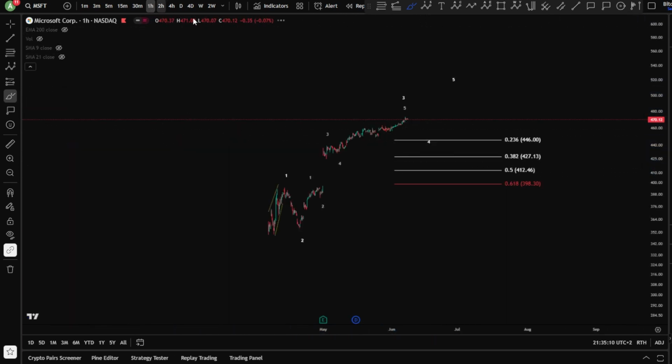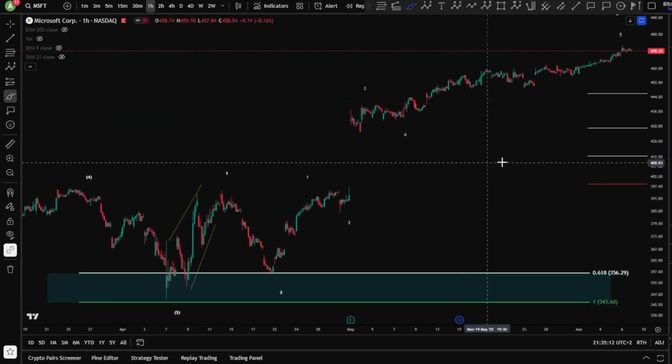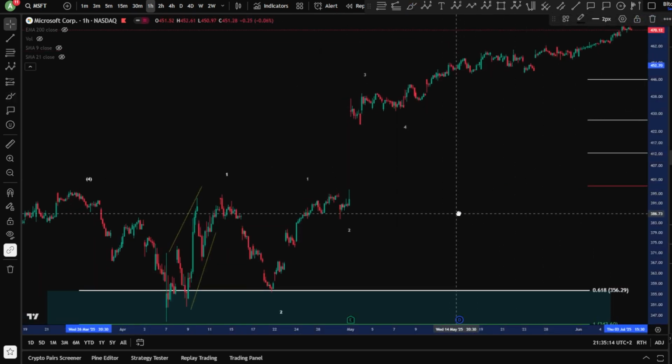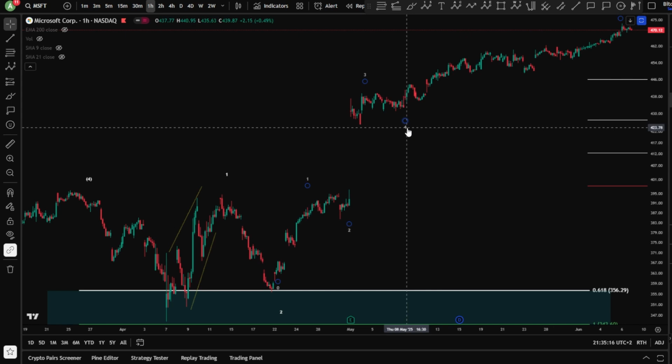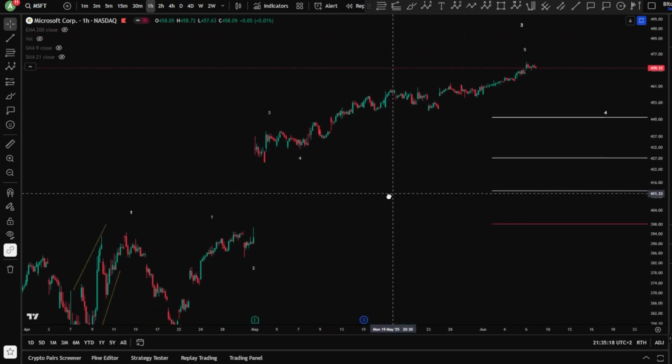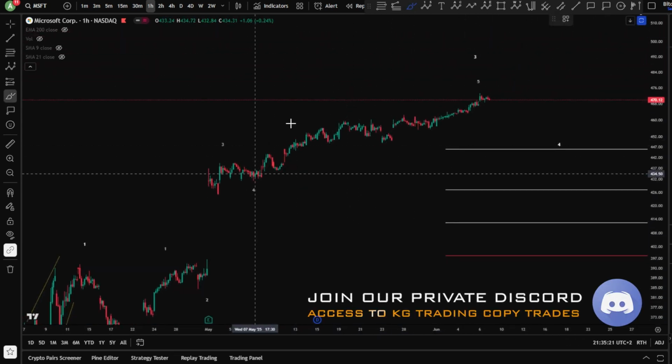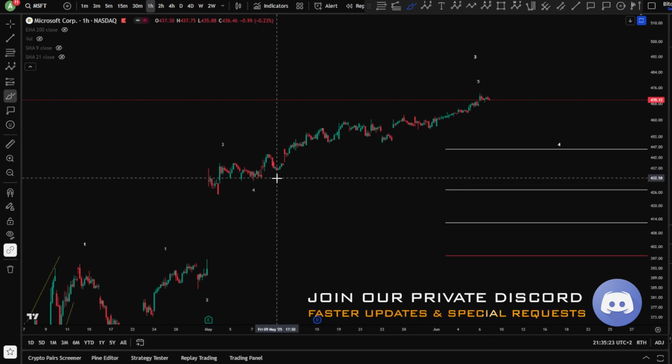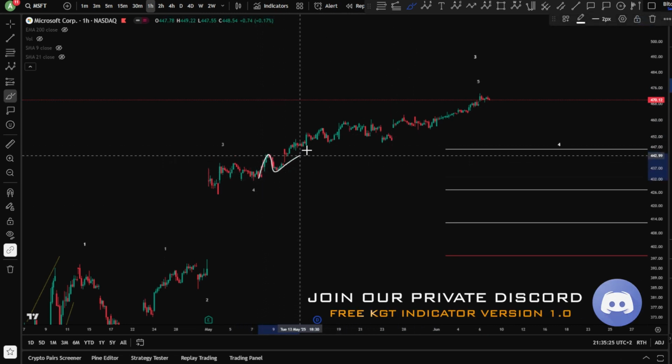Let me move even further inside it on the 1 hour chart to see, of course, what we have. Do we have a wave 5 finished or not yet? This is your wave 4 here given. So if we take a look at this leg here, which might be your wave 5, you have potentially 1, 2, and wave 3.